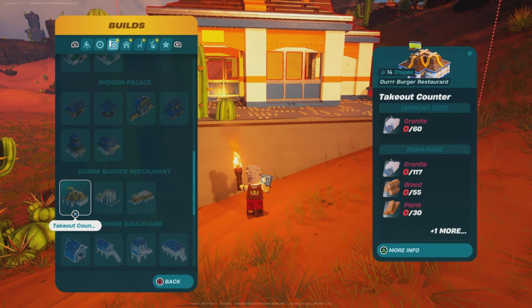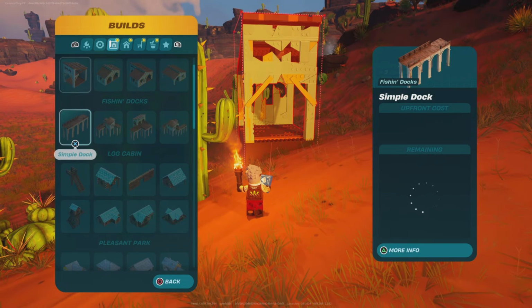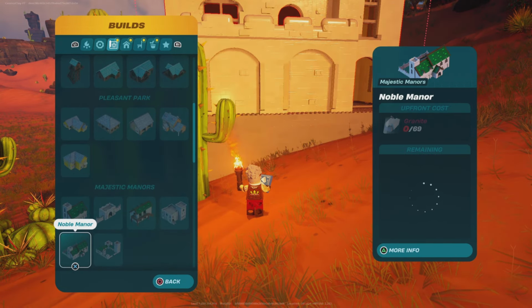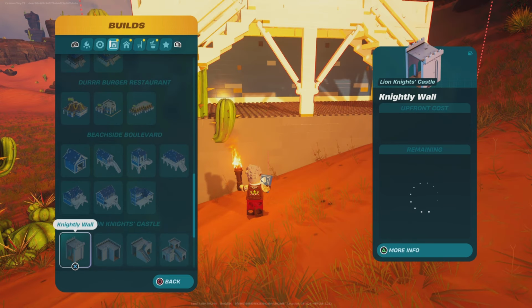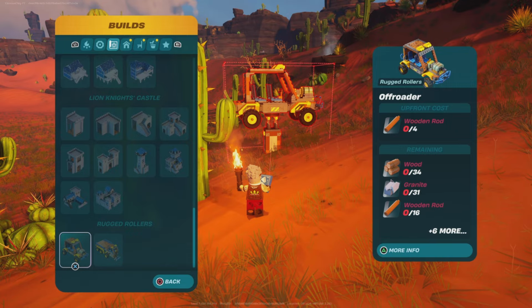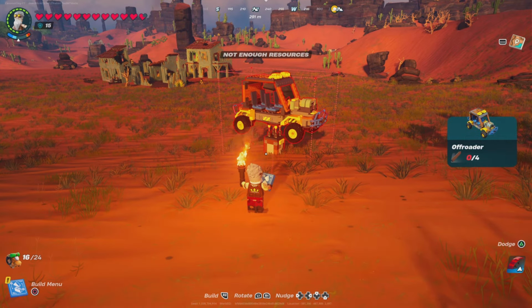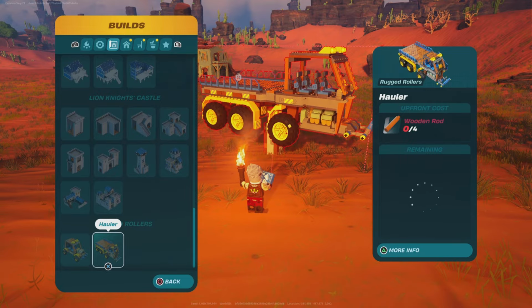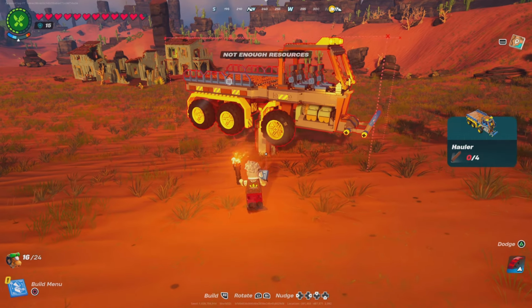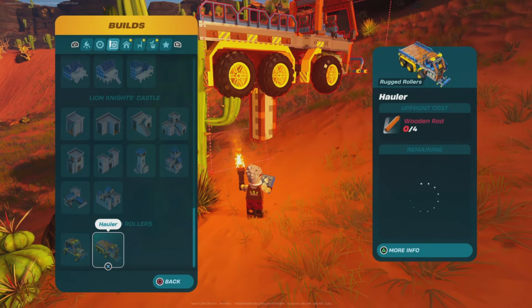Now, I don't know what the new build is. Apparently there's a new build that I haven't seen yet. So, it's not any of the basic ones. It's not. Ooh! Rugged roll. Wait a minute. Is this already just a... It's already a pre-made build. You could have a pre-made vehicle already made. You could have a truck! Oh my god, and you... Oh my god, this is awesome. I'm losing my mind right now.